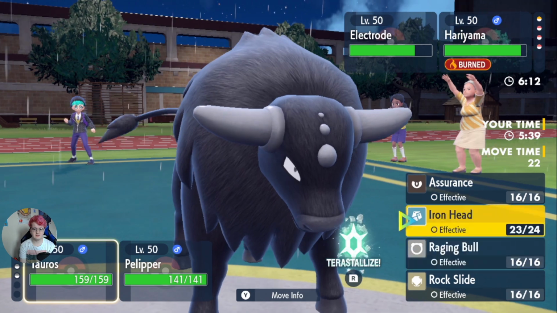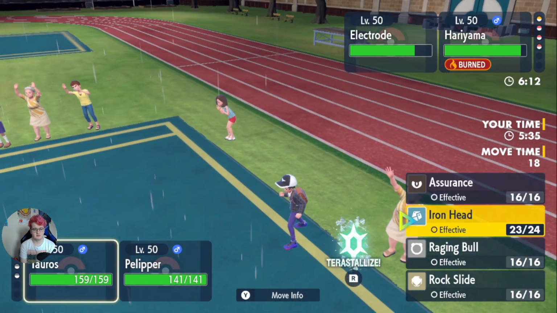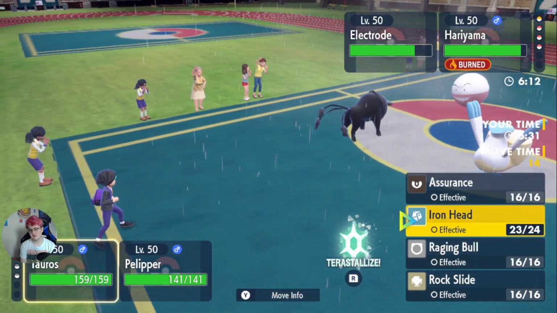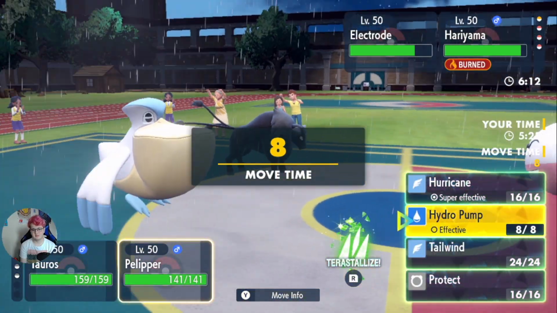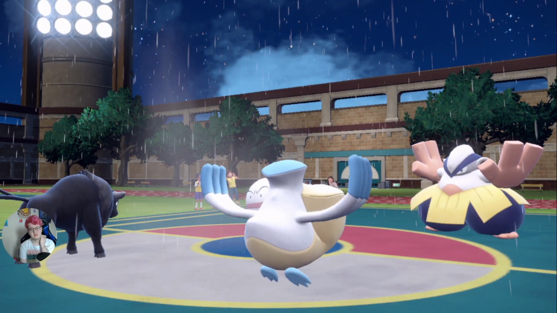Nothing I can do can really close up play here, because Electrode can knock out the Pelipper and then Hariyama can just put so much pressure down. I can maybe try and go for a Raging Bolt on Electrode, try and knock it out, and then Terra Grass, Hurricane, Hariyama. That is my only real bet.